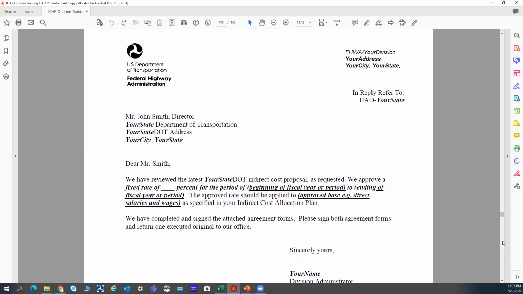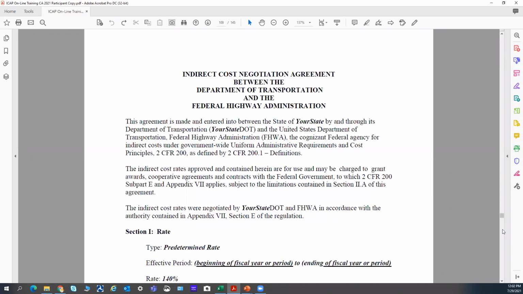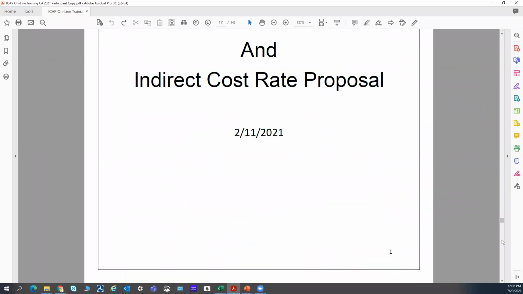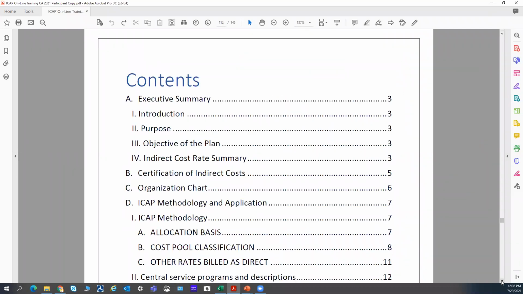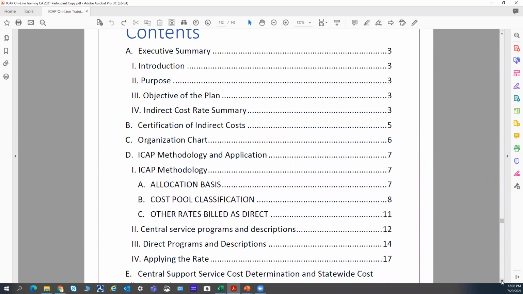I have another ICAP we can show as an example. It's another state DOT one, but they do look different. So just keep in mind that the principles, which we're going to go over tomorrow in the review part, are the most important things. If you look at the structure of how this review plan was set up, we have a scope, or kind of an introduction at the beginning. So what is the purpose? What's the objective? Then we have a walkthrough of their methodology and a summary at the very beginning.